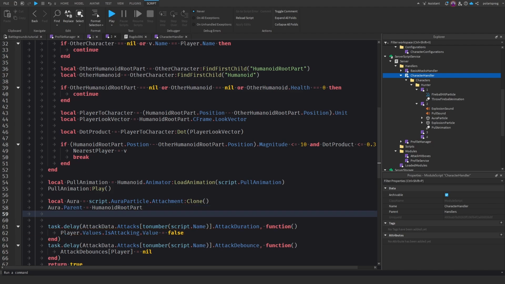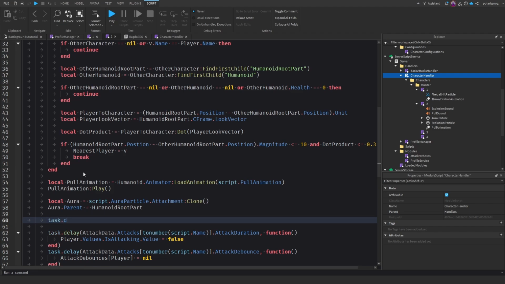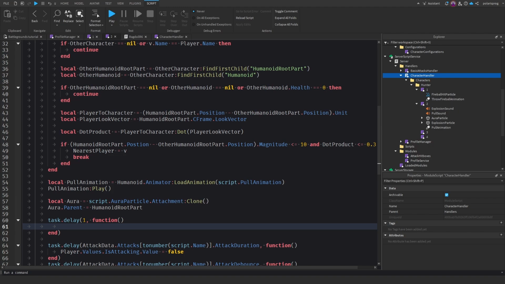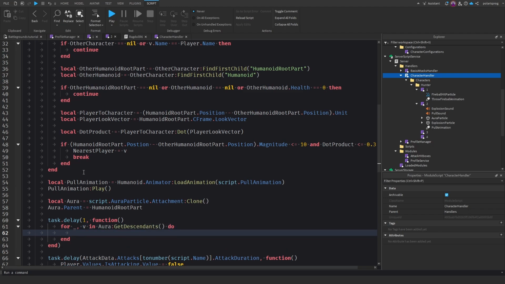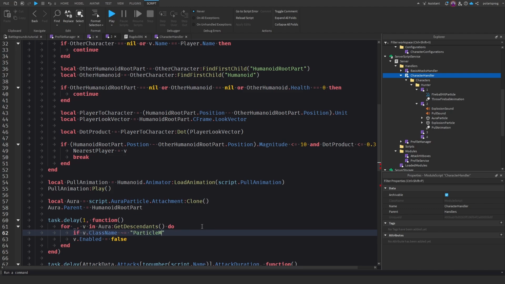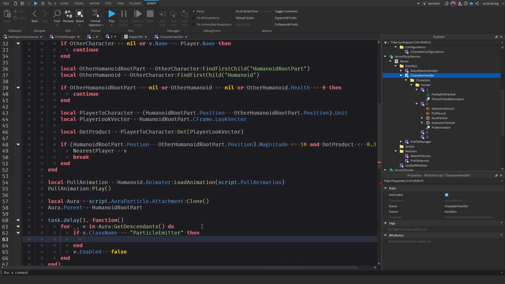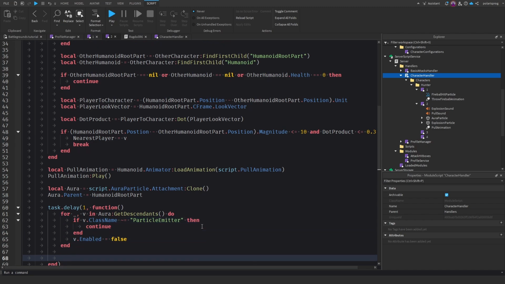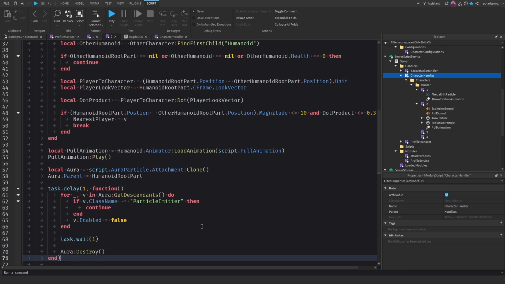And now what we need to do is task dot delay 1 comma function, and we'll just loop through the aura: for underscore comma v in aura colon get descendants do v dot enabled equals false. And we also check if v dot class name is not equal to particle emitter, then continue, and then after doing that we need to wait 1 second and aura colon destroy.